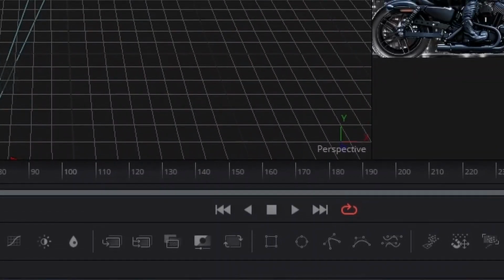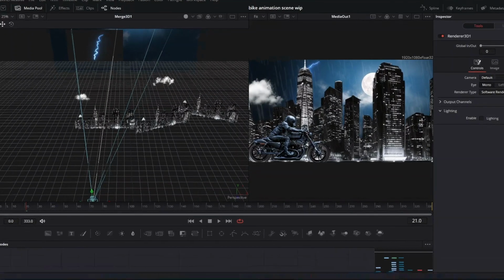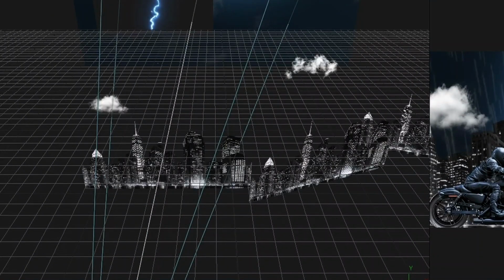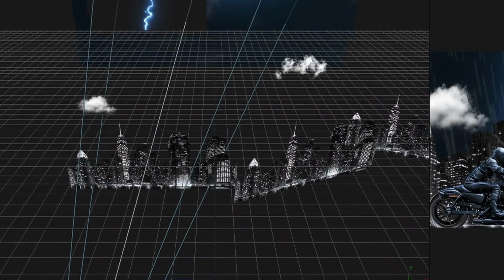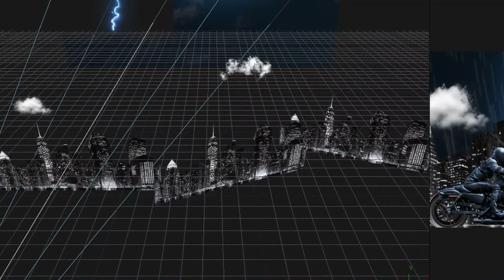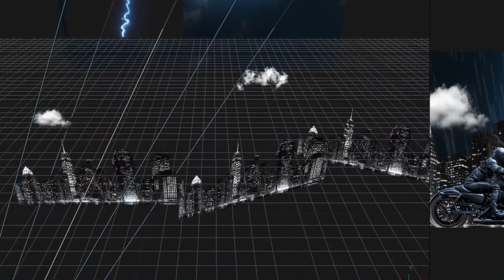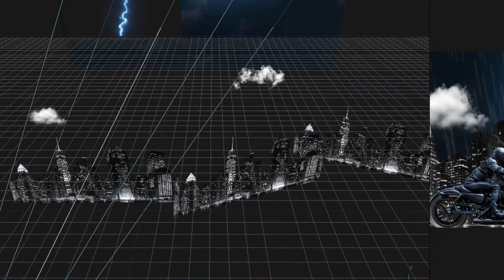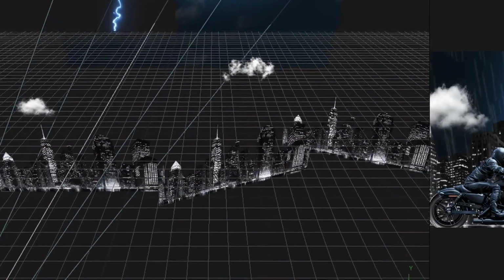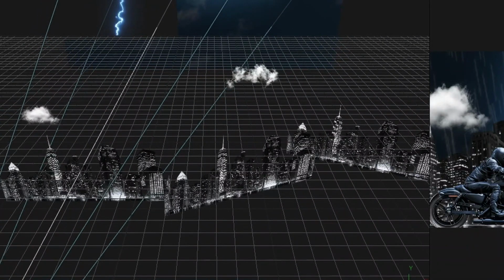Let's go up here. Let's zoom in a little bit to 50%. All right, so you see these three sets of what basically look like 2D cutouts of cities, right? They're really just copies. It's just one PNG image that doesn't have a background.